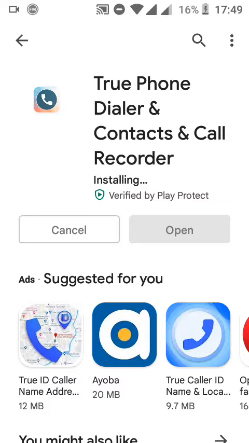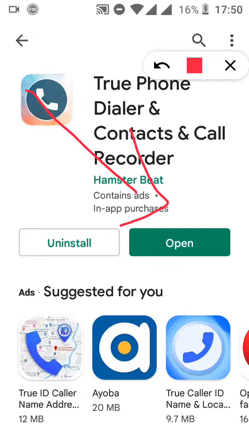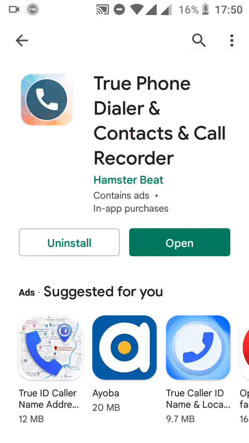As it continues loading, it is just a matter of it not having been installed yet, but once it's installed, you are going to click open. This application is going to open immediately and direct you to the destination, so you can start installing this application. Now, as you can see here, it is already installed. Now let's click on open.